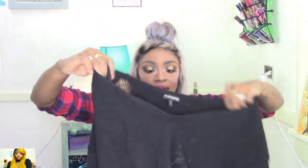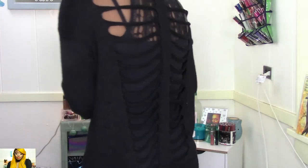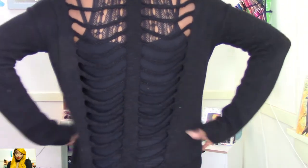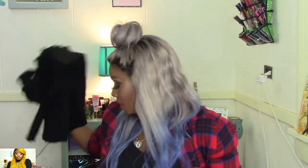Then I got another black sweater — I wore it over the weekend so it's a little dirty, sorry. I paid fourteen dollars for this sweater, it is a size small. Again, plain in the front and then party in the back — it has that distressed black detailing in the back. Just put a nice tank top underneath; if you want a pop of color, put a colored tank underneath, but you know how I am about my black.